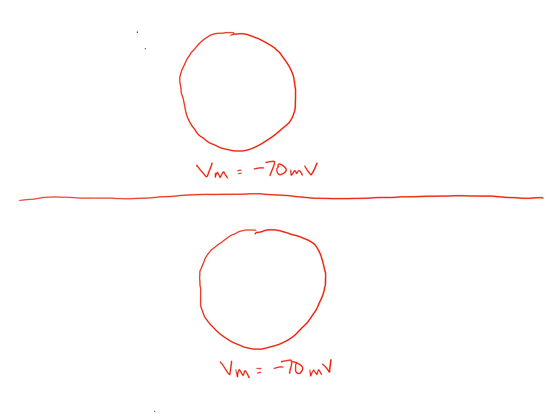And the first one, let's say that our membrane potential is at minus 70 millivolts. So we're at our resting membrane potential. So we'll draw some minuses in there. And let's work with sodium. So sodium is higher outside the cell than inside. And we want to determine the electrochemical driving force. So that's what we want to figure out.